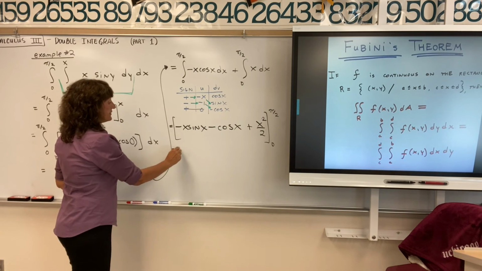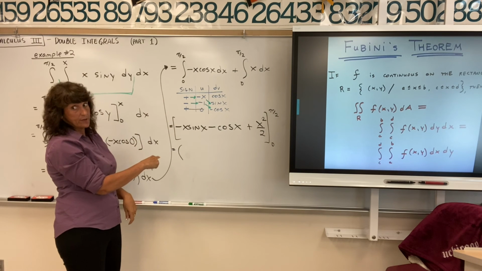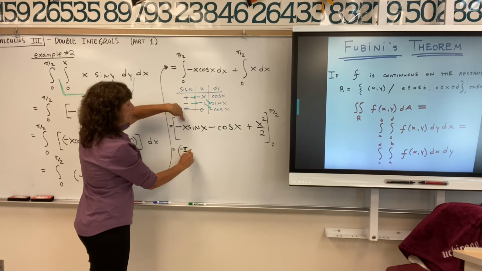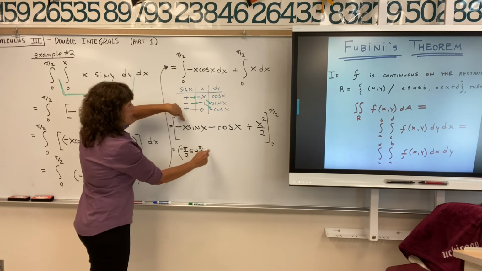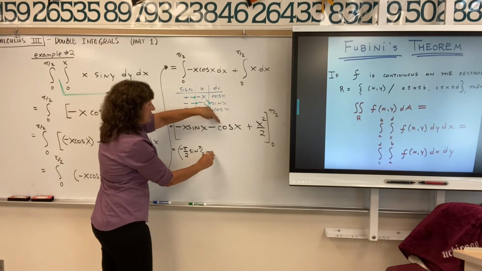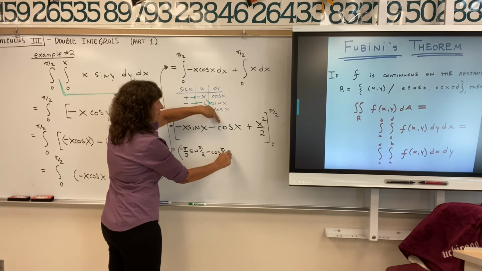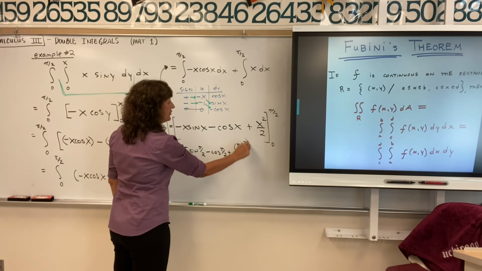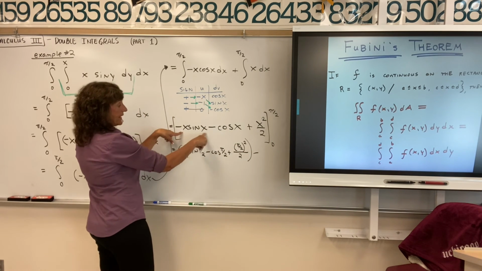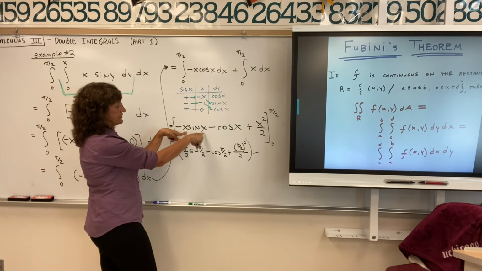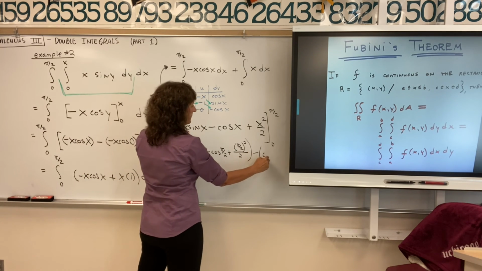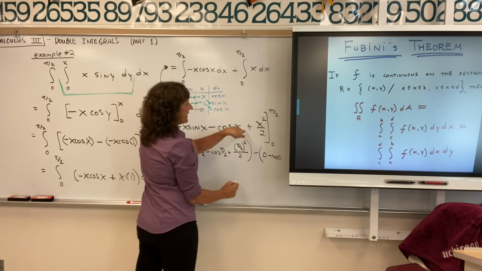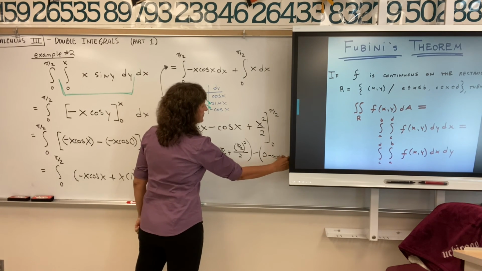Fundamental theorem of calculus, okay, so we're going to plug in the upper bound in all three of these terms. You have pi over 2 times sine of pi over 2 substituted in, plus the cosine of pi over 2, and plus you're going to have pi over 2 quantity squared over 2. When you plug in the lower bound, this term goes to 0 because 0 times anything gives you 0, okay? Cosine of 0, and then this term goes to 0 also, all right?